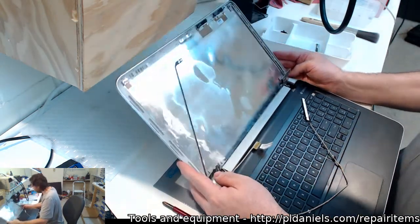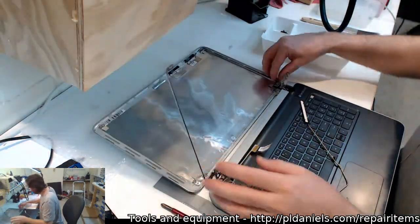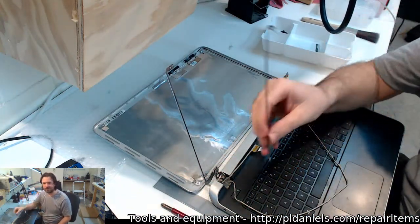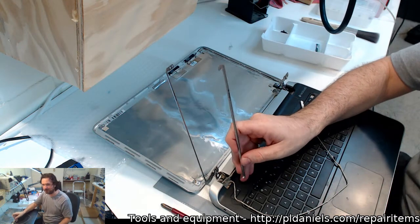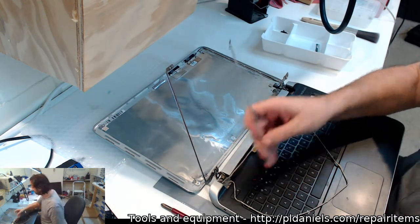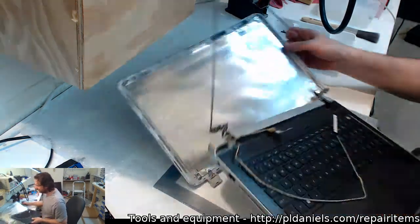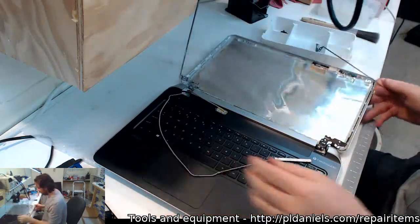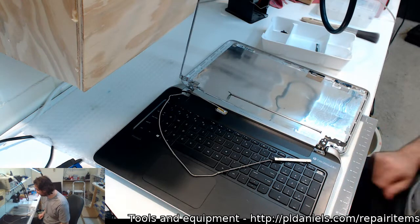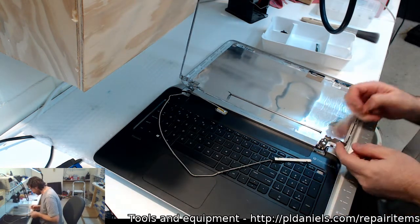Oh, son of a... Oh, no. Alright, well, that's a problem. So, hello, I'm Mr. Broken of Hinge. I'm a little unhinged as a personality. Yeah, that's a deal breaker. So there we go. You see that? Crap. I'm going to have to get a whole new hinge assembly on that.